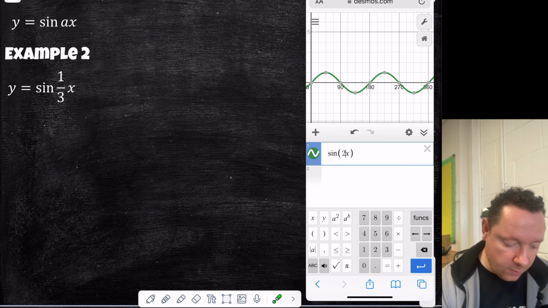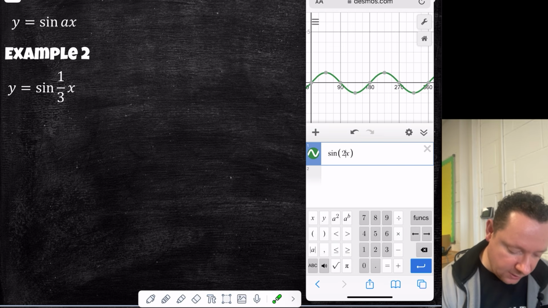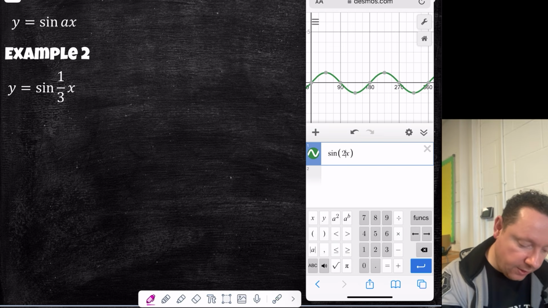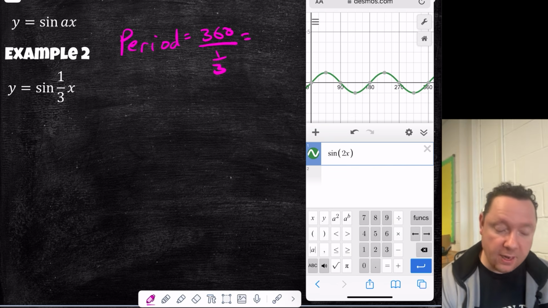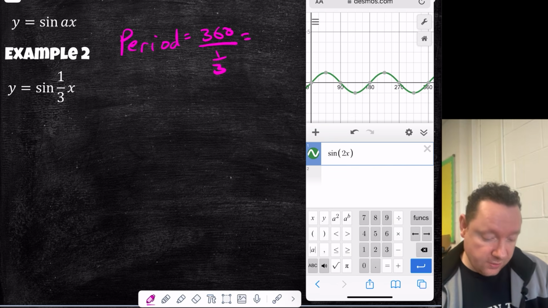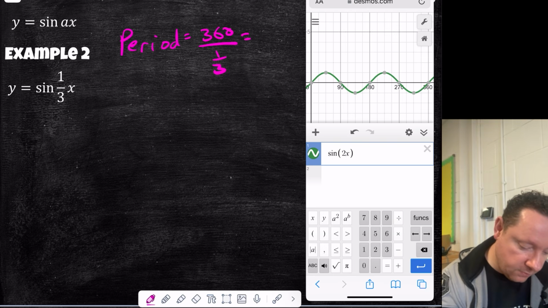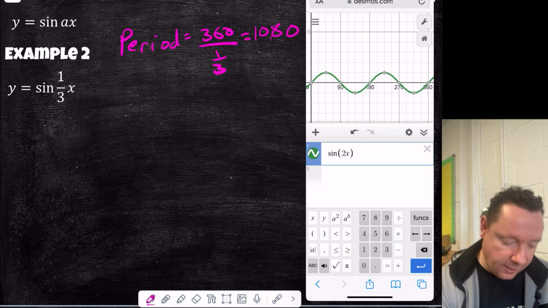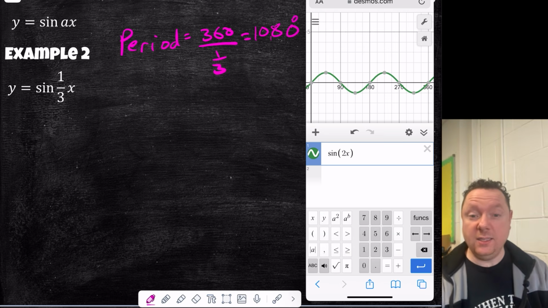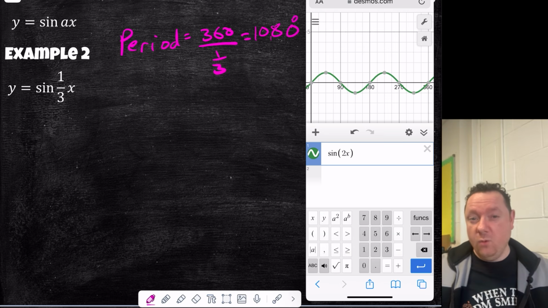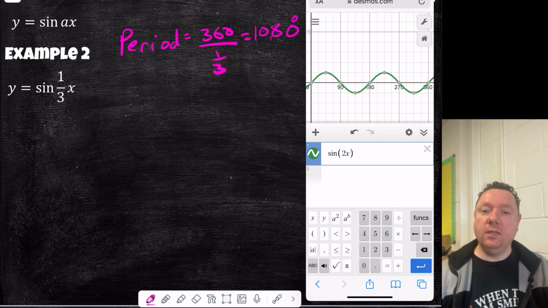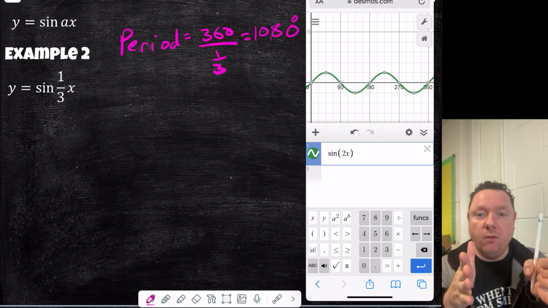Let's look at another example, but this time a sine of a third x. Well, what does that mean? Well, the period, remember, is 360, but then divided by a third this time. Now, 360 divided by a third is the same as 360 times 3. Well, 3 nothings is nothing. 3 sixes is 18. 3 threes is 9 plus 1 is 10. So that's 1080 degrees. That means the graph doesn't start repeating itself until way back over there, which means if you only draw it between 0 and 360, you're only drawing a part of the graph.